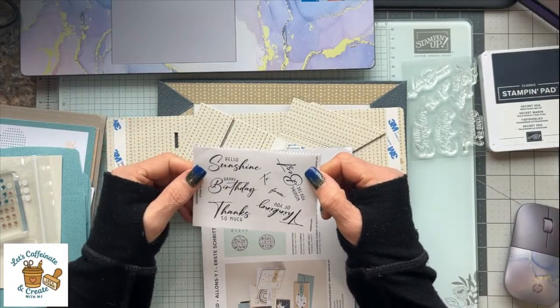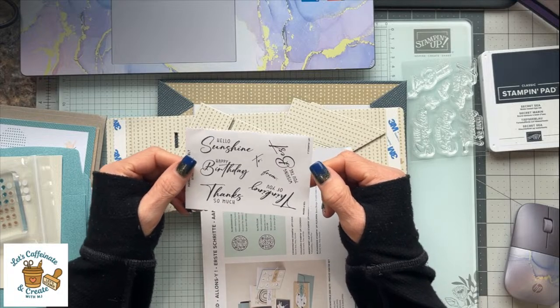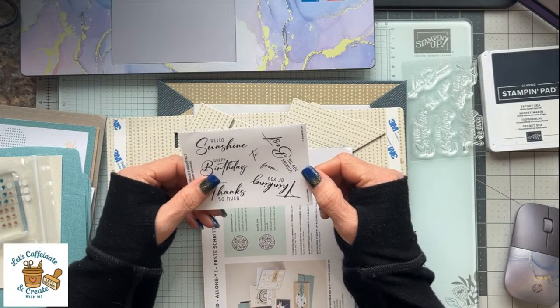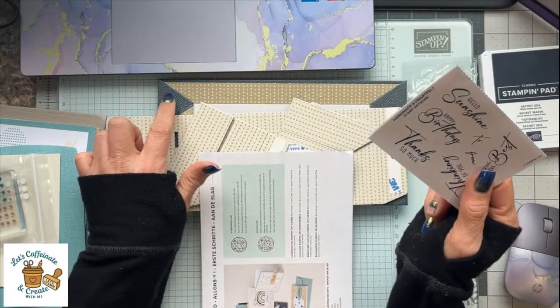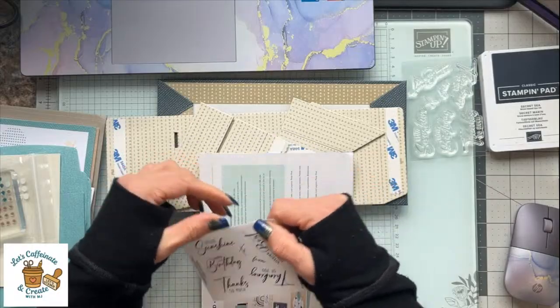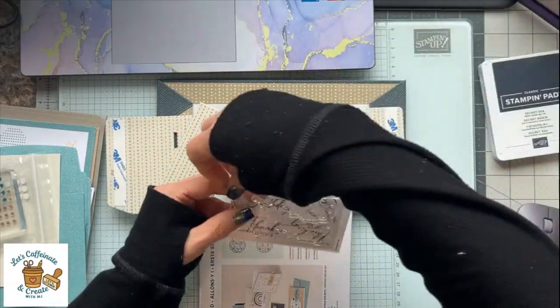Hey, Marva, welcome. Thank you, thank you, thank you for being here. I have and loved doing it. It is super sturdy. That is wonderful. This, yes, feels super sturdy. Did you take part in the class that Stampin' Up! did, Lisa? So these are your stamps.